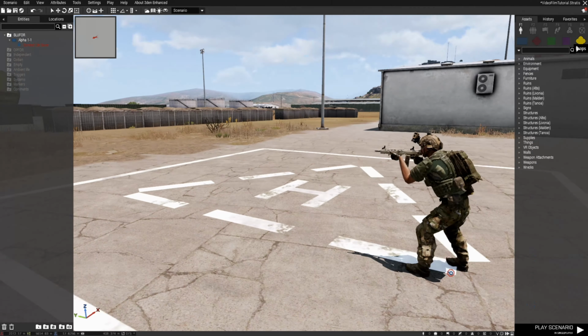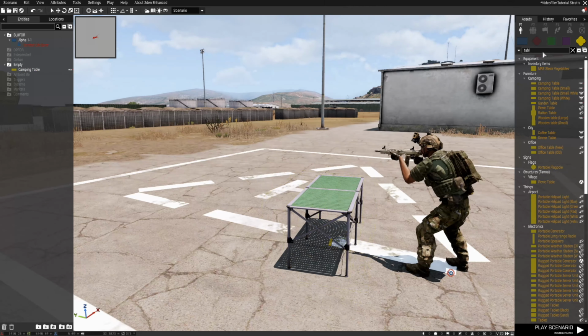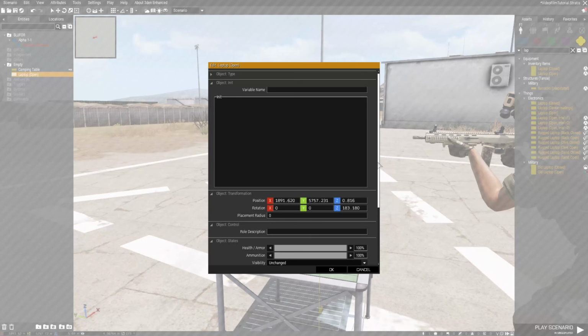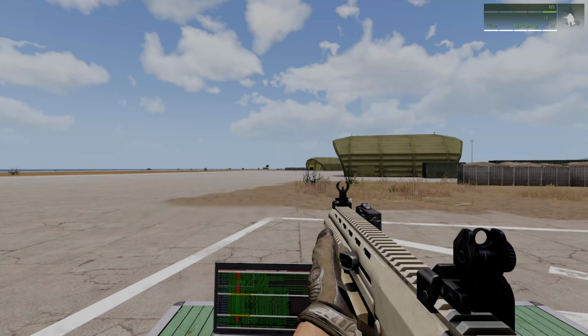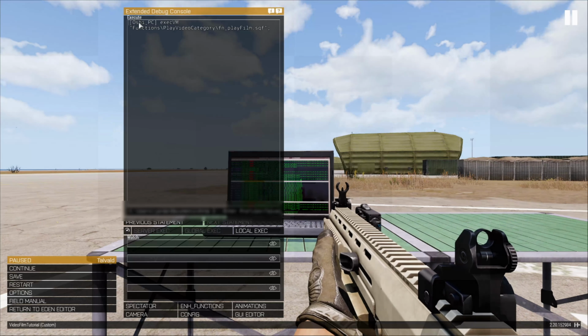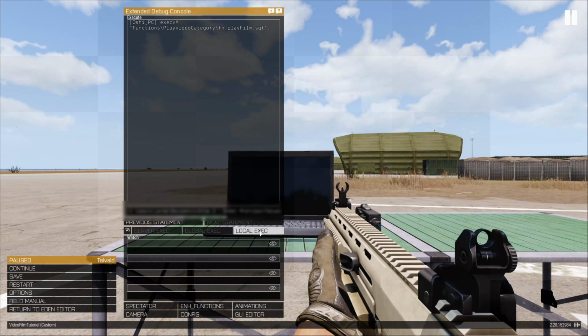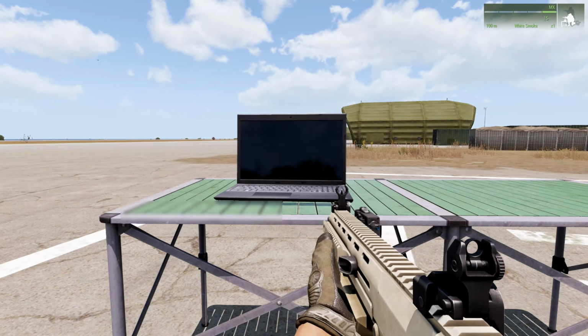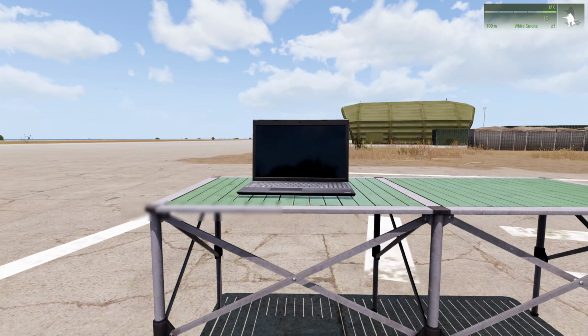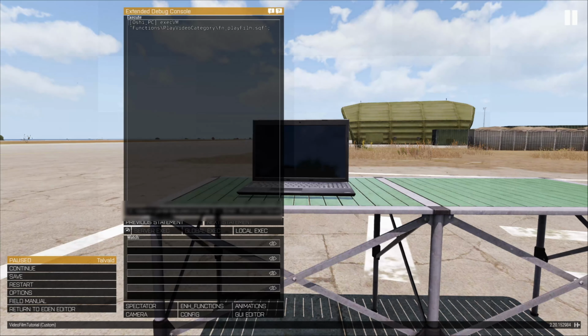If we run the mission now and execute this code, we will see that nothing happens. We have set the video as the texture, but the video will not play.